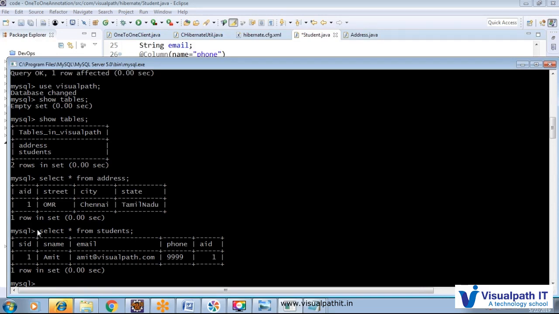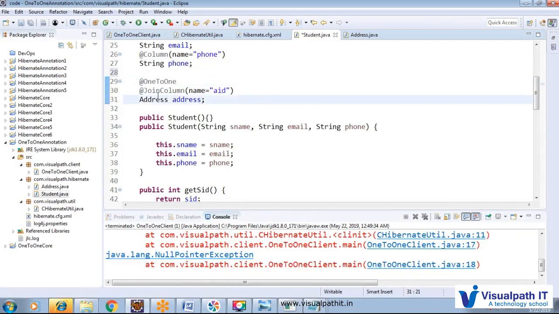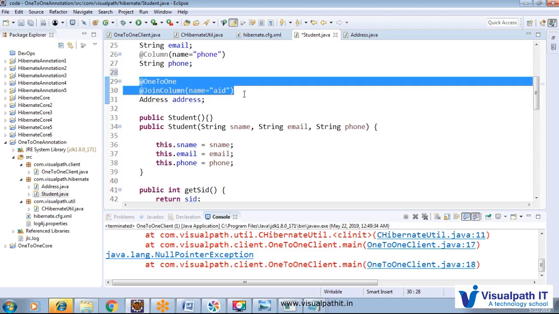So this table is using the primary key EID, so we will provide EID. Whenever we get the student, like a student SID, I want the student SID street, then we will directly get the OMR, this kind of thing. So we added only this tag, @OneToOne, @JoinColumn name equal to EID. EID is the primary key of the address table.